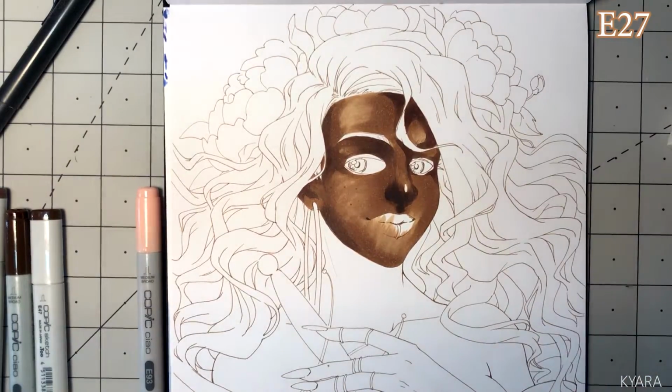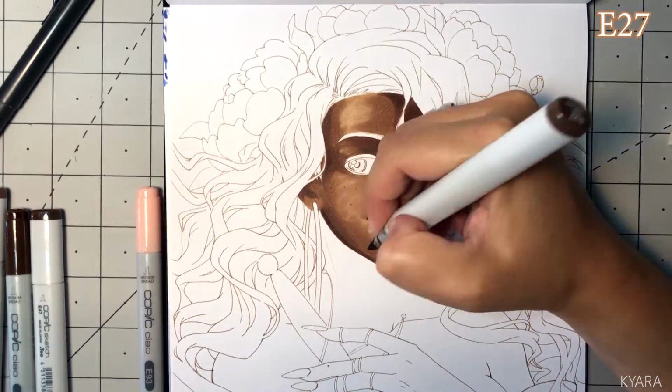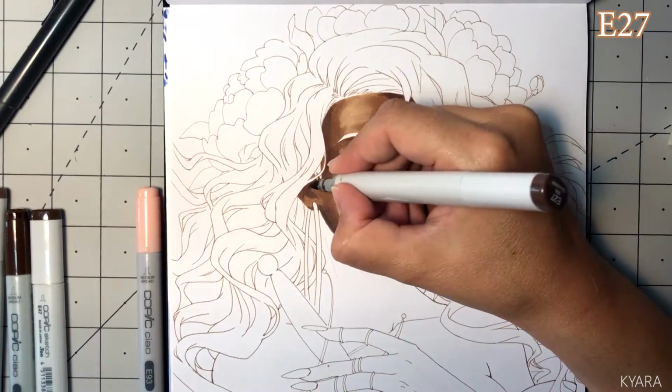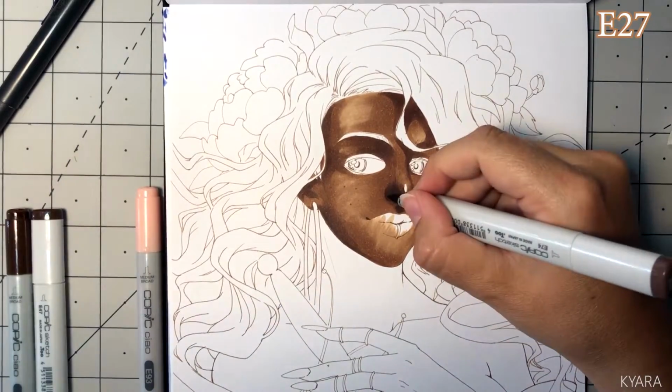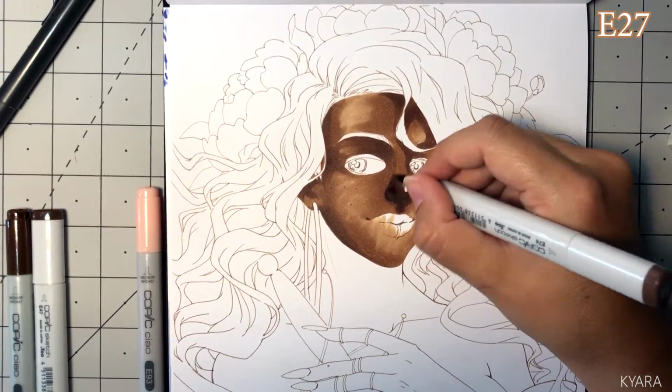On the cheek, I didn't like how it didn't blend, so when I did some strokes again, you can see what I talked about in the beginning. The color got darker. This is something you learn only by doing it.